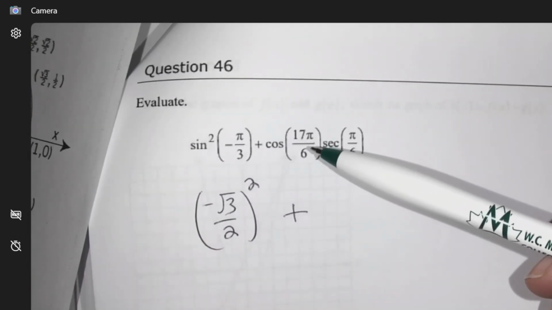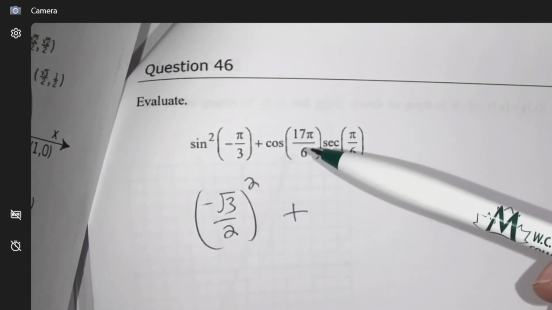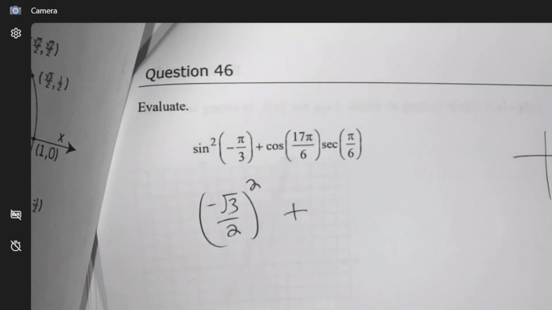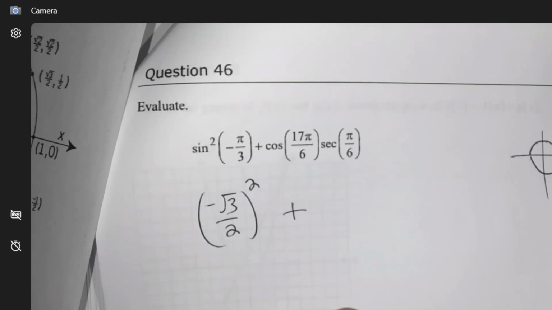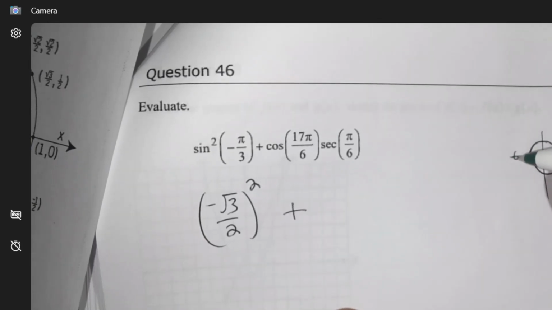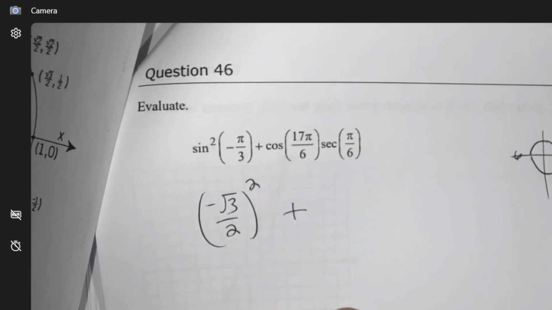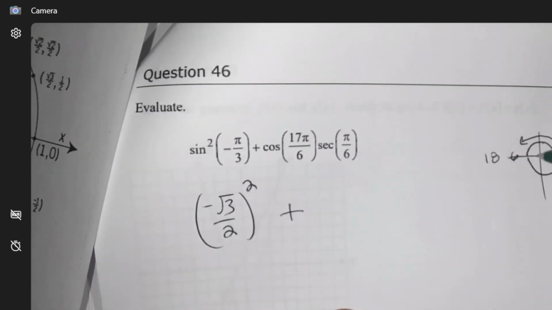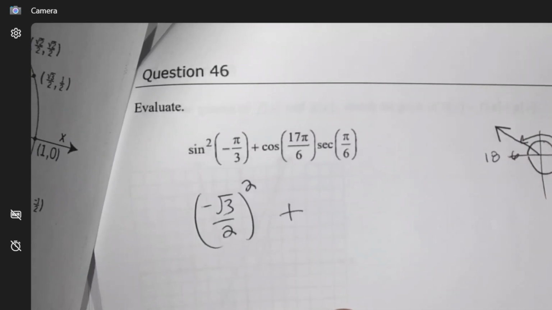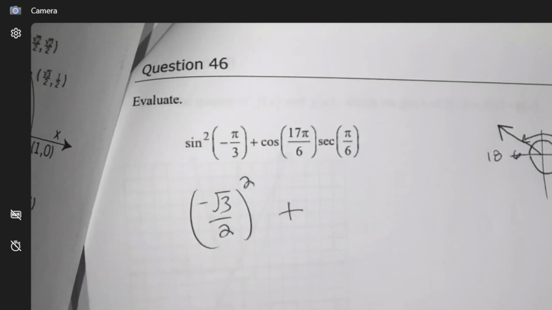That is not on the unit circle. It's me doing a bunch of swivel till I get there. Okay, so watch me swivel. I'm going to go there, which is 6 over 6. A full circle would be 12 over 6. If I went another half, what's that number? 18. So I wouldn't go that far. I'd land there. Does that make sense where I land?